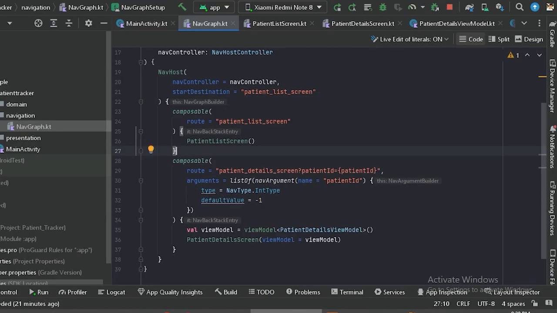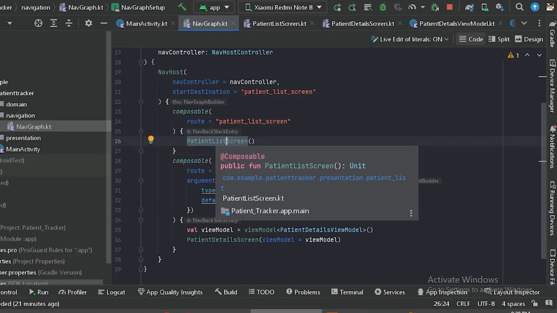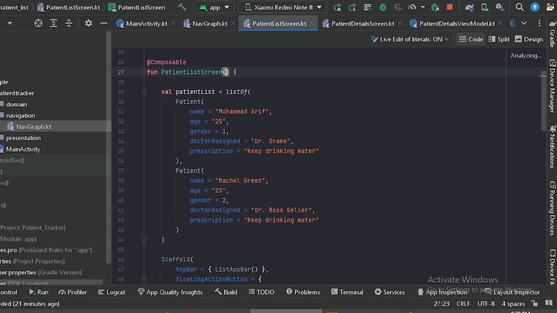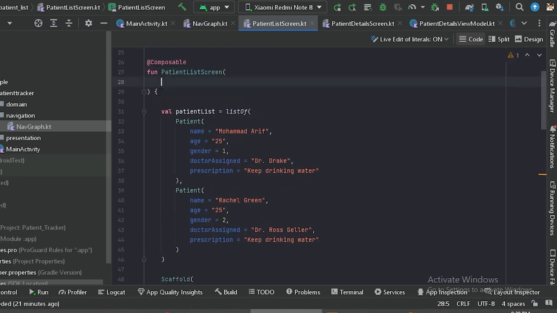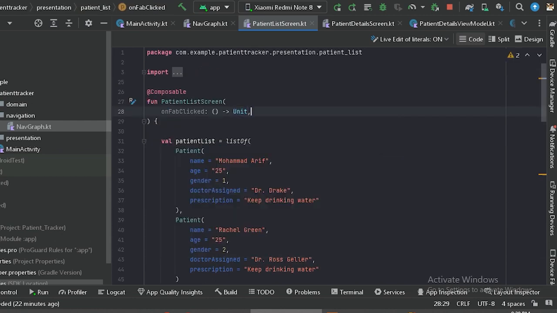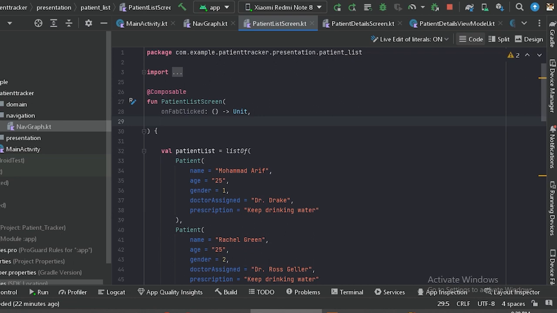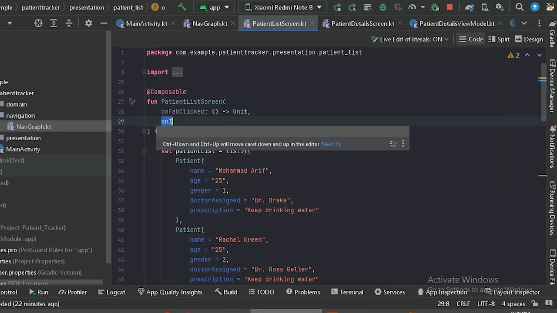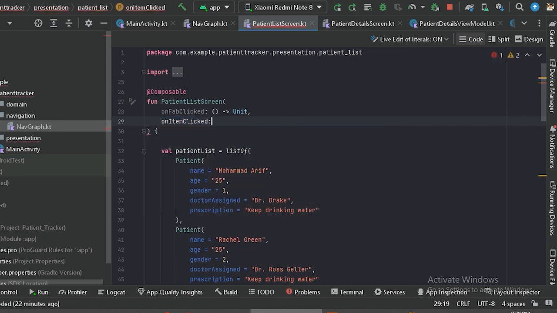For that, let's go to our Android Studio, and here in this patient list screen we will use those on click functionalities through the parameters of this function: on fab clicked, and for that second thing, on item clicked, like this.